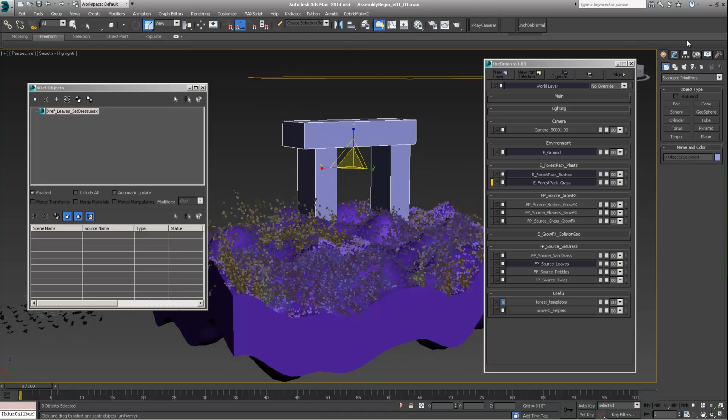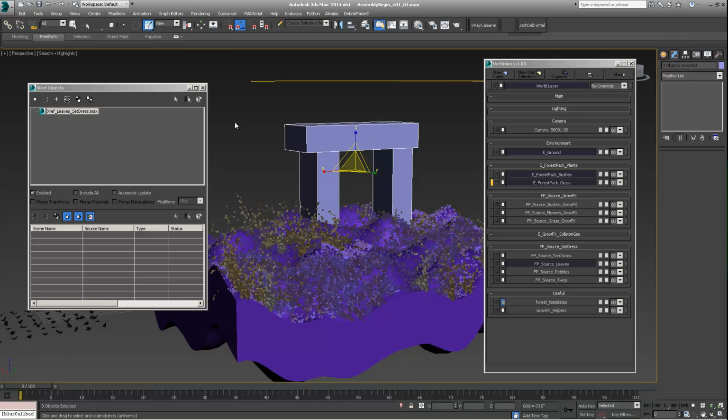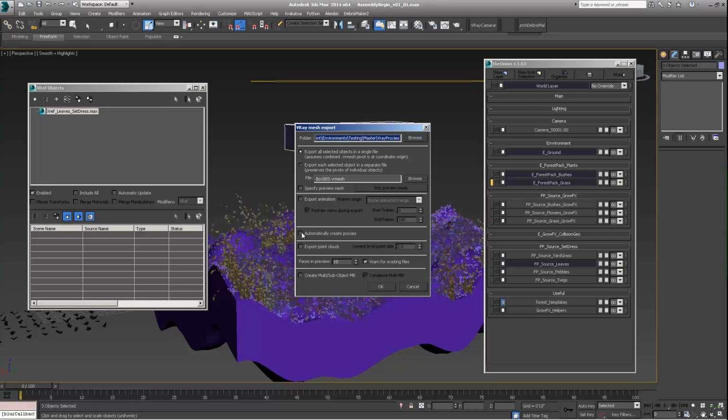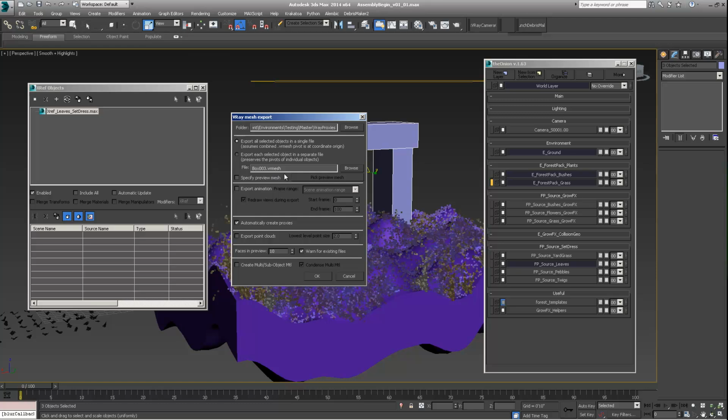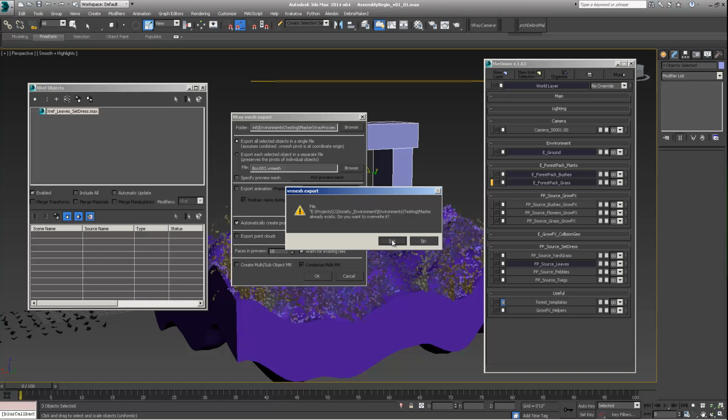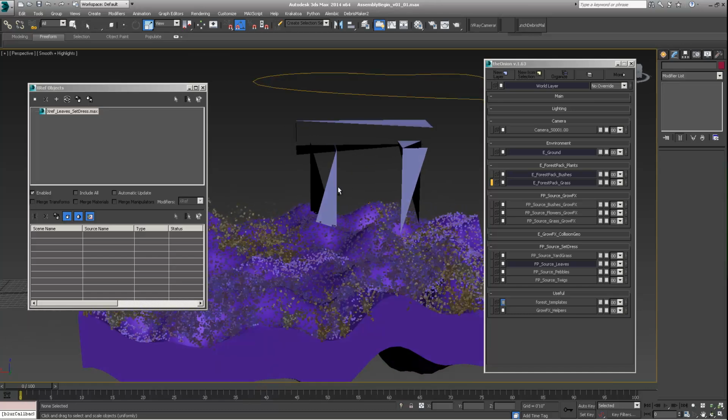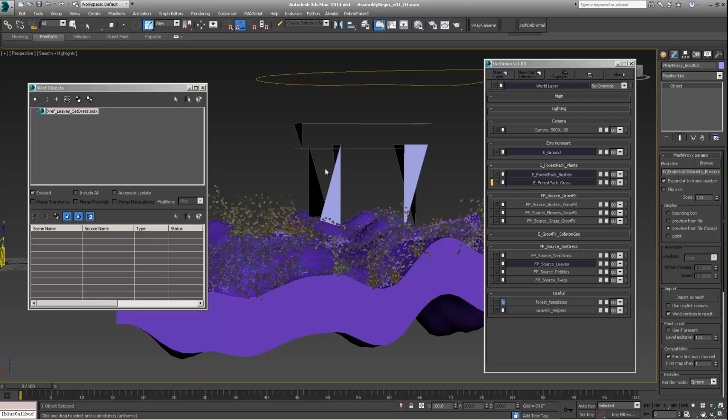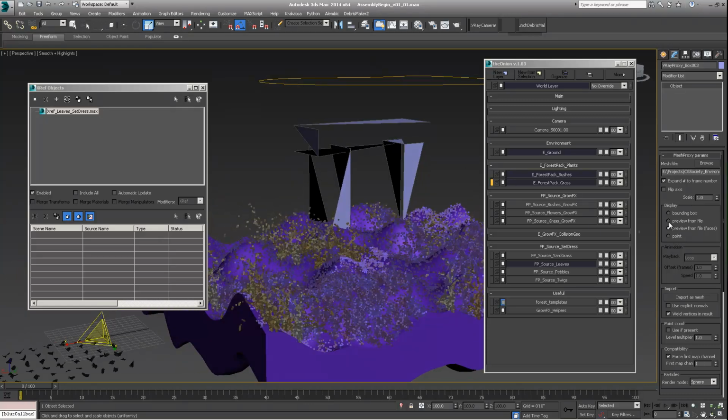And okay. Oh, and I didn't automatically convert because I'm not paying attention. Automatically create proxies. In this case, I want to bring them right into the scene, very similar to what I did with the. Yes, I want to overwrite. Okay, and now we have this, this is pretty sweet.